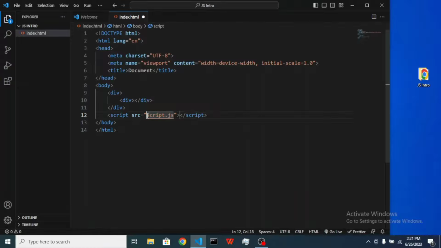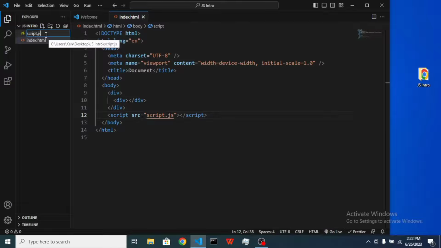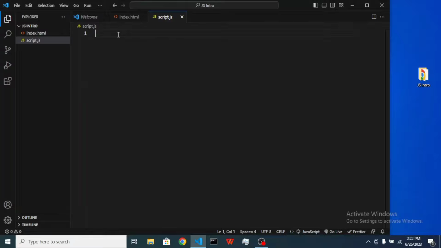So we're going to copy this name that we just gave the JavaScript file, and come over here and actually create the file. Remember I said this is where you go to create a new file. Once I click on this, I'm going to paste in this same name here, and as you can see, our JavaScript icon has appeared, meaning that because we added the .js, it has recognized this as a JavaScript file. Once I hit enter, it's going to take us to where we can start typing our JavaScript.